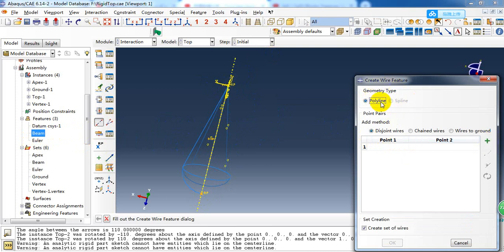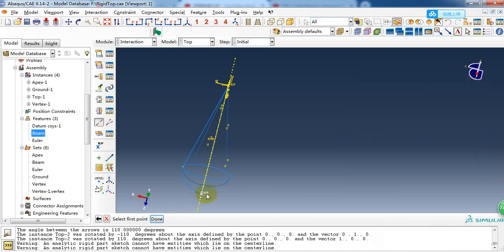Geometry type polyline, and we click add and select the first point and the second point, because there are 2 points in the same coordinates, so we can select the right one. Here is the ground, and it is used for the Ola connect.